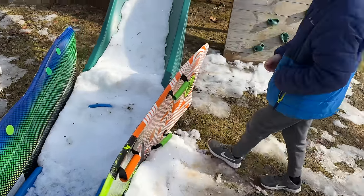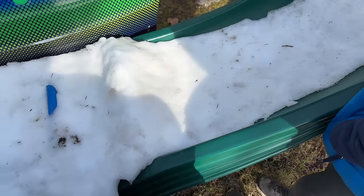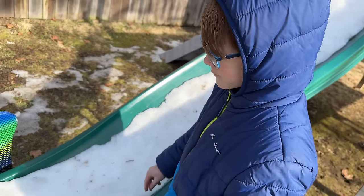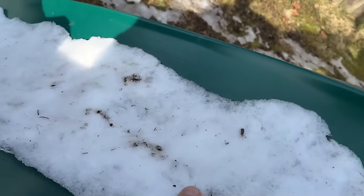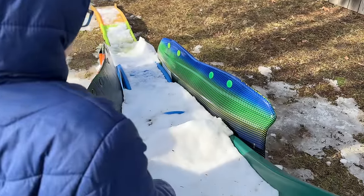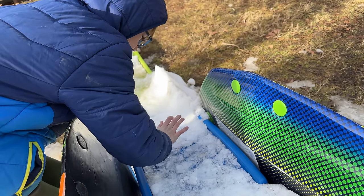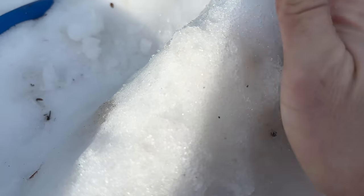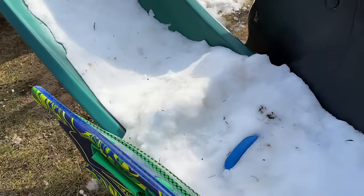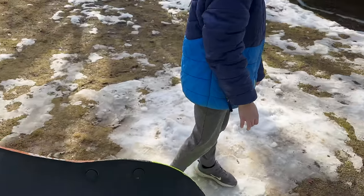Obstacle two. Okay, and what's obstacle two? Rev Tredz. Oh, wait, you made a little jump there. I didn't see that. Let's add some more to it. Maybe you could smooth it out. Here's our Rev Tredz that we're going to use, because that'll have enough momentum to make it over this hill. You could also work on this ramp a little bit. Do you think they'll be able to get over this ramp and then down? Yeah, I do. We shall see.